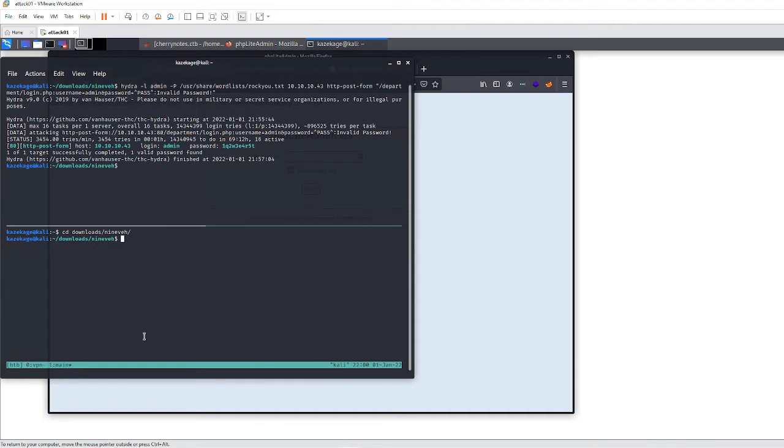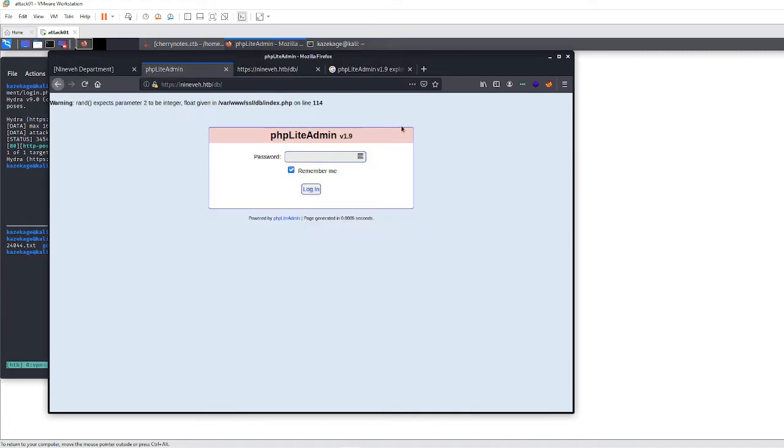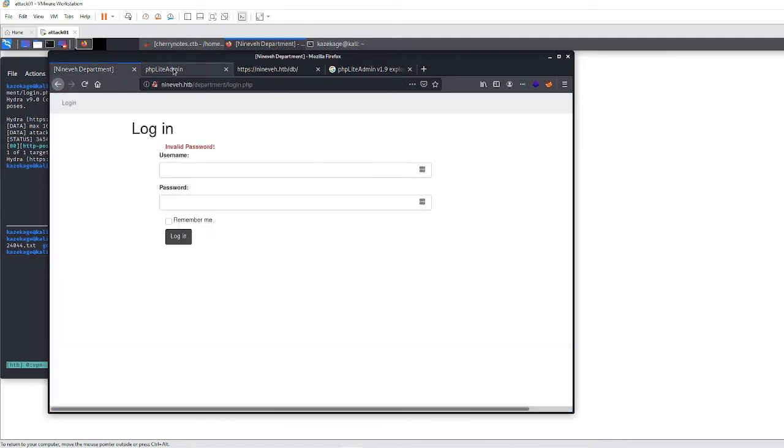All right, cool. So before we go any further, we're going to start our Hydra attack against this box right here. And while Hydra is trying to pop that, we will be enumerating this with the credentials that we just found.